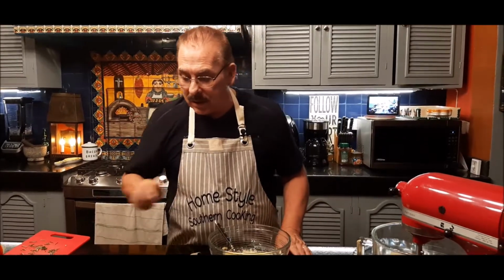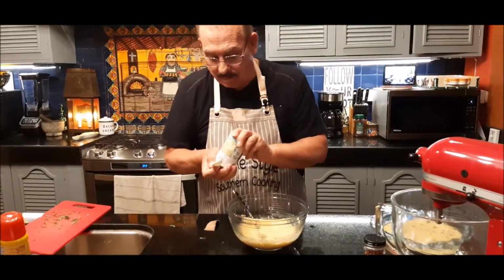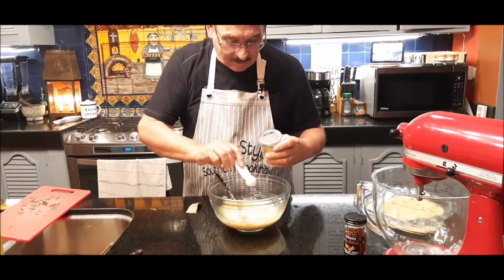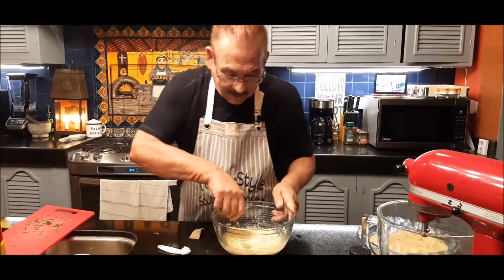Okay, that's pretty much mixed up. Now what I'm going to do to this, I told you that I put 1 teaspoon of baking powder in here. I'm going to do that now. Okay. And we'll mix that up with it.